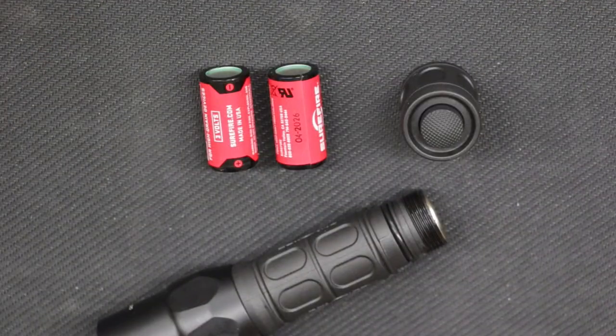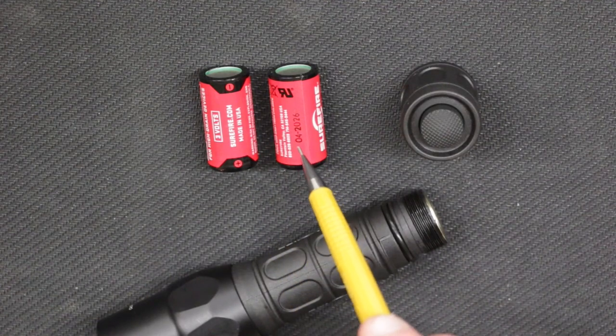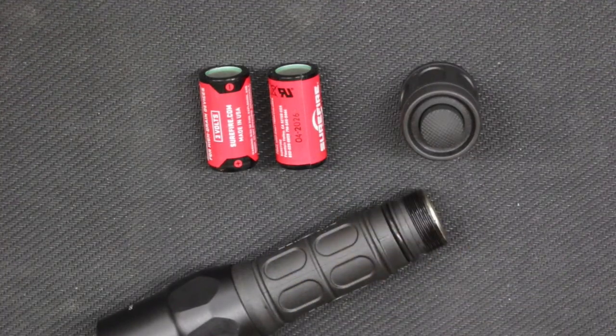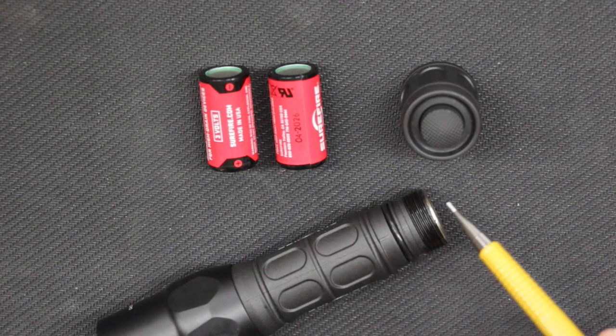Okay, as indicated earlier, it does come with two CR123A batteries. These are the Surefire branded batteries. However, any quality CR123A batteries will certainly work. This particular light is weatherproof as well, which is a big bonus in my opinion. It has the O-ring here, and it is gasket sealed, of course, to prevent any water from infiltrating and compromising the light.